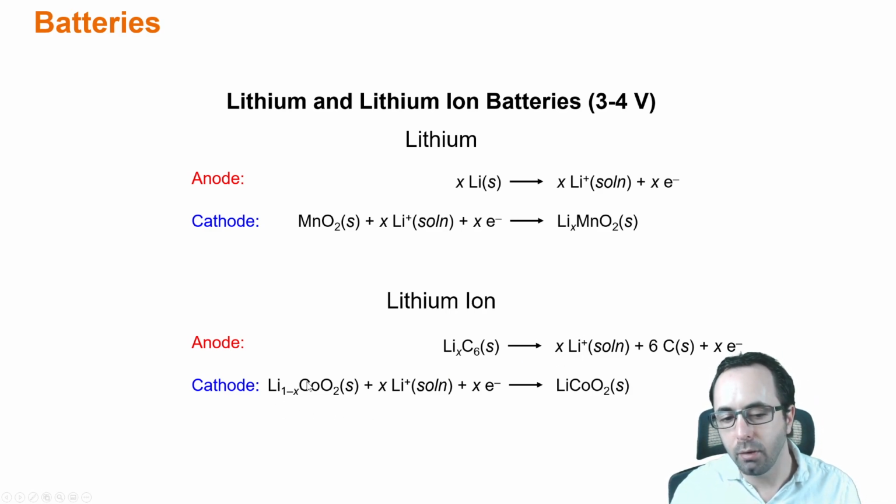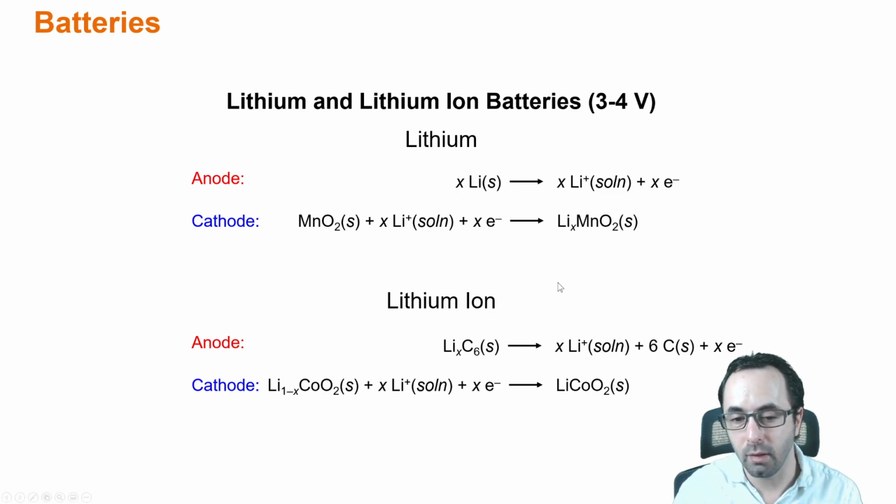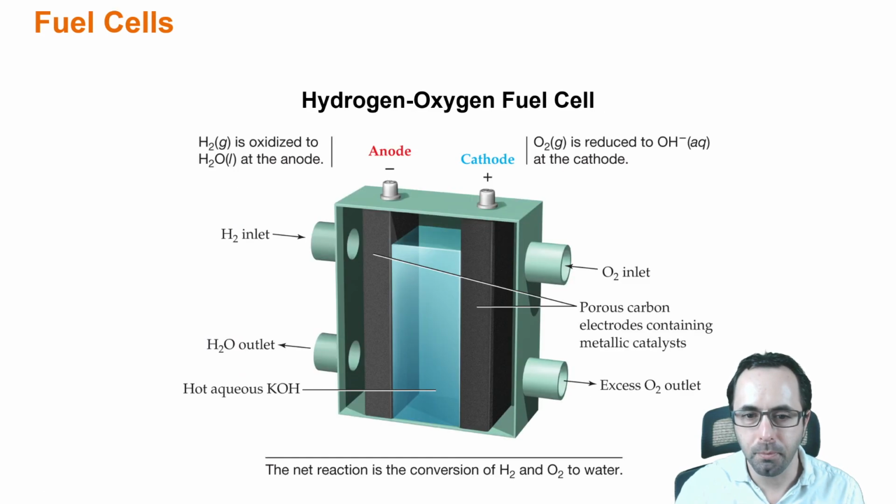And then the cathode involves a complex of lithium, cobalt, oxygen. And so you can see that the chemistry becomes very, very complicated. And this is just general lithium ion battery chemistry. There's actually lots of different variable versions of this. So it becomes more and more complex. I'd say this is really leading to the extent of my knowledge on batteries. But if you're interested in batteries, I encourage you to Google more and find out more.